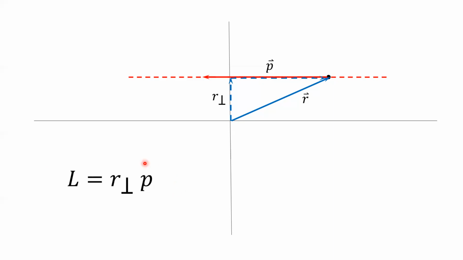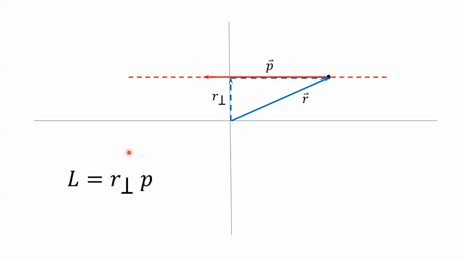Just take the linear momentum p, which has units of kilogram meters per second, or what is it, Newton seconds? Yeah, Newton seconds is an alternative way to express the units of p, and then multiply that by distance. Simple as that. Now, a Newton second, when you multiply by r perp, a distance in meters, so Newton meter seconds is what you get. And we know that a Newton meter is a joule. So if you're a unit aficionado, that's maybe the nerdiest thing I've ever said, but Newton seconds are the units of momentum. Joule seconds are the units of angular momentum.